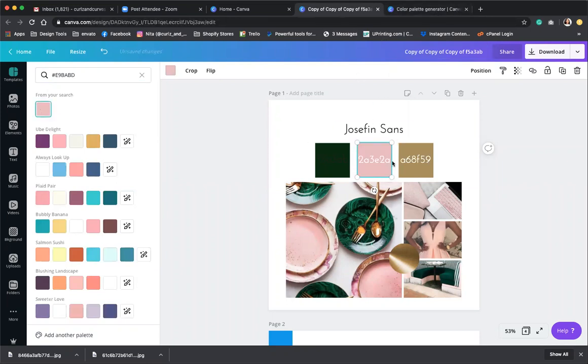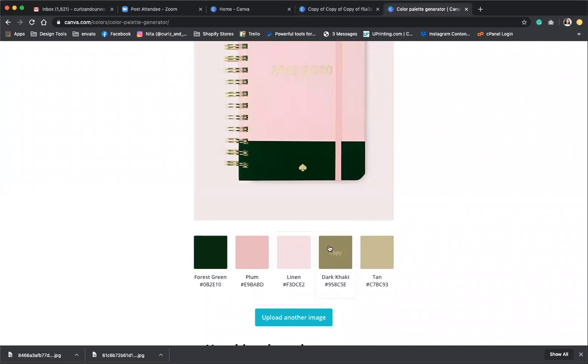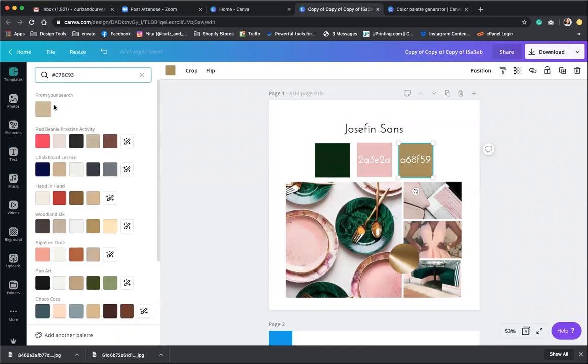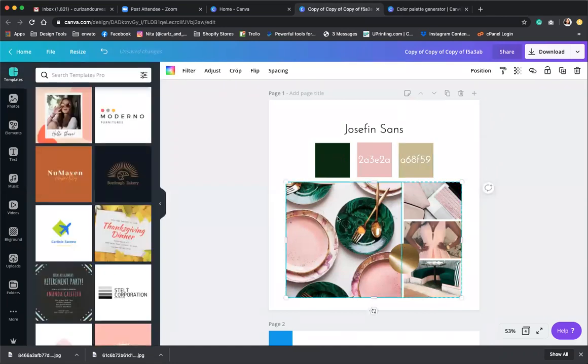Okay, so let's do that. Let's go with this one. These are pretty similar to what I already have on this board. Your mood board is simply a place that you can create for the tone of your brand. So if you know that your brand has a fun personality, really chic, you can put things on here that relate to your ideal client, things that she likes.